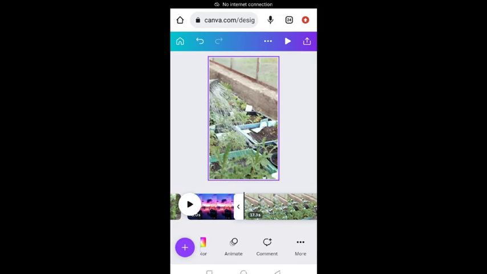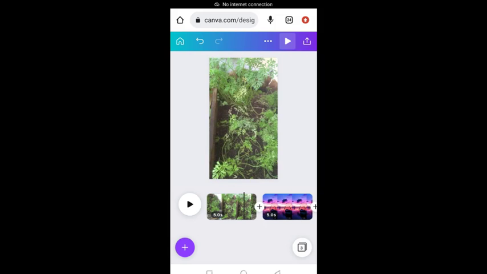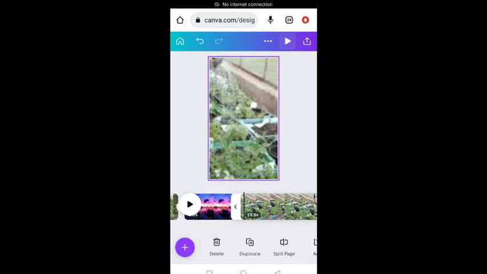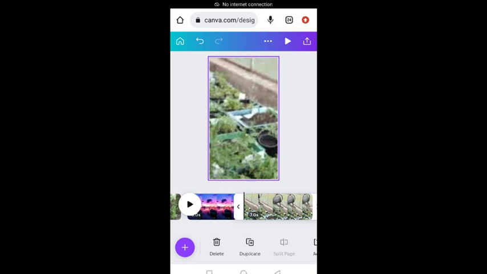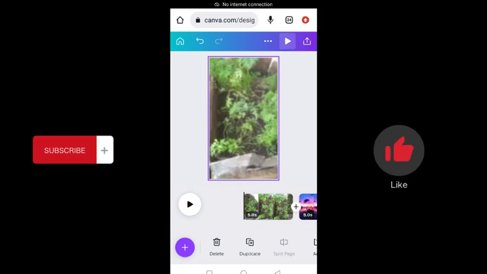I'll go ahead and customize it to my taste. When it is selected, I can adjust the duration. You can see I'm adjusting the duration by dragging the white handle at the end. Continue dragging it until it is as short as I want it to be. You can see it is now quite short, so this is the duration I want for this video.